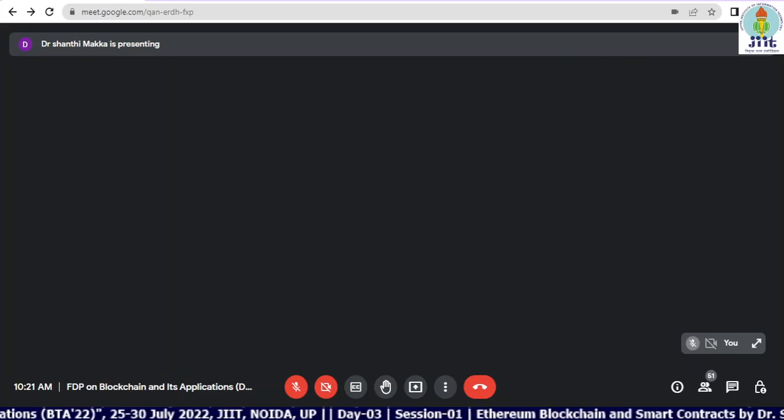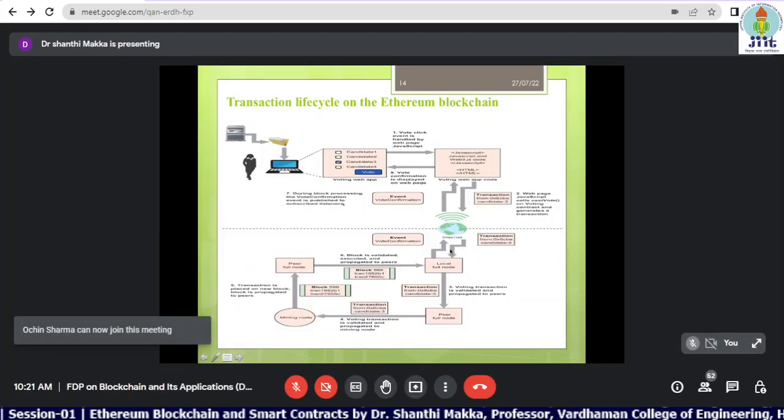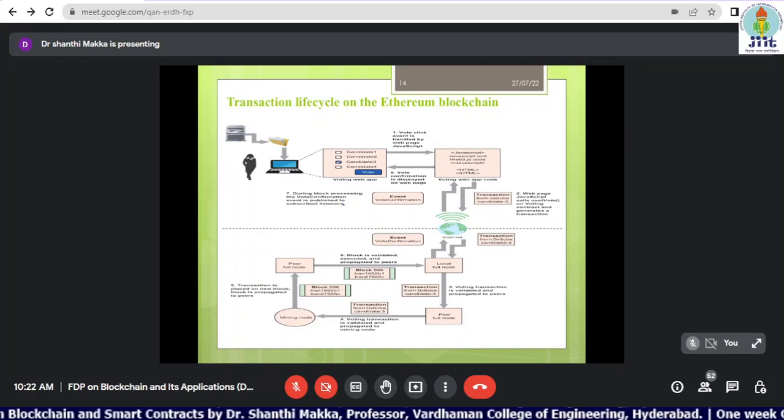Not only that, third, this local node must also be able to check whether the sender has enough funds so that this transaction can be successfully completed. All this information will be verified. In case there is no fund, the transaction will be terminated right here. It will not be further propagated to the peer nodes.